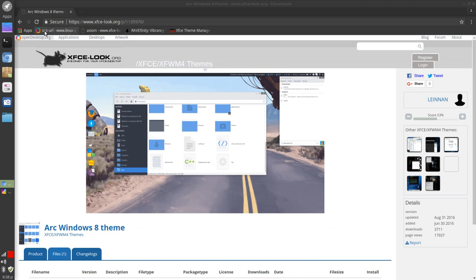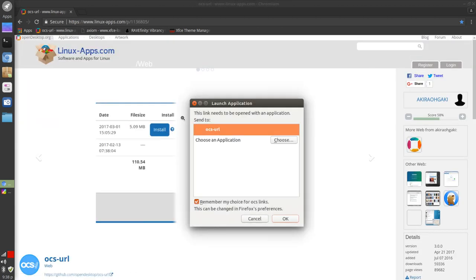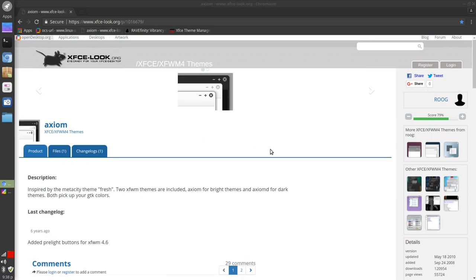So make sure you first go and get that set up. And I would suggest that you install Chromium, which you'll find in the Software Center. I would suggest that you install Chromium because it seems to work better with these particular one-click installs than Firefox, which is the default browser when you install this.